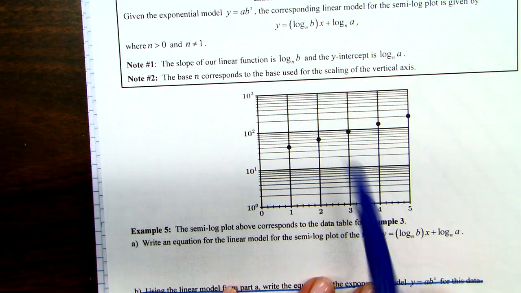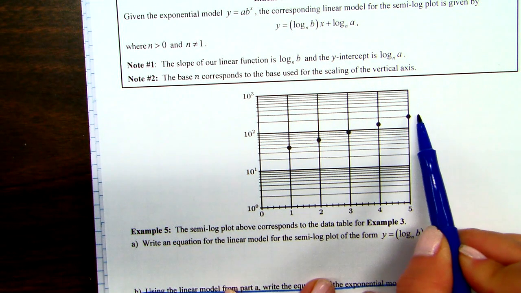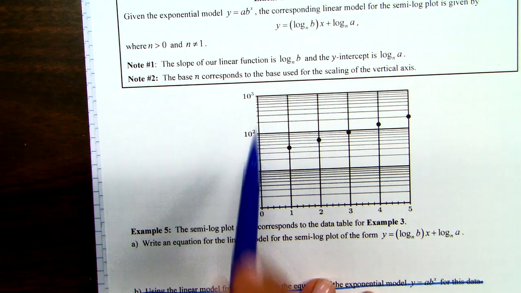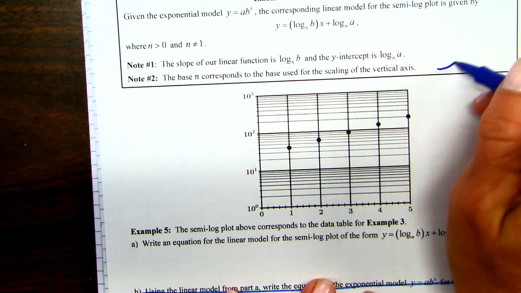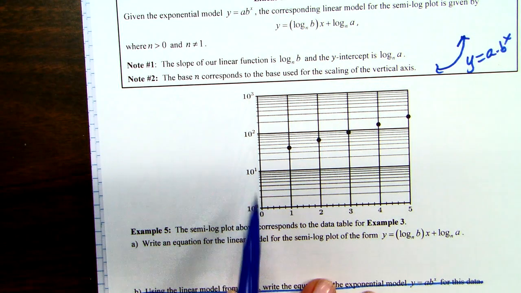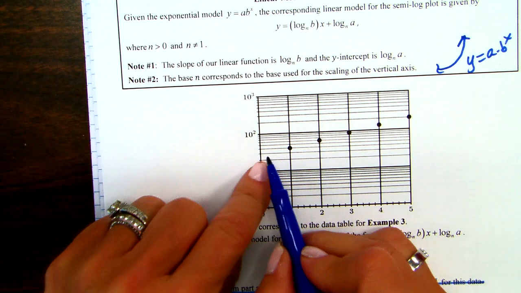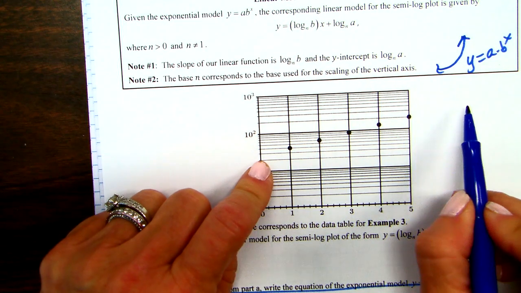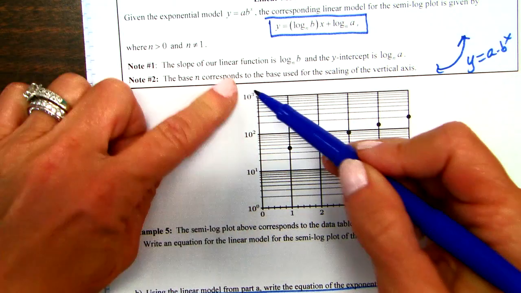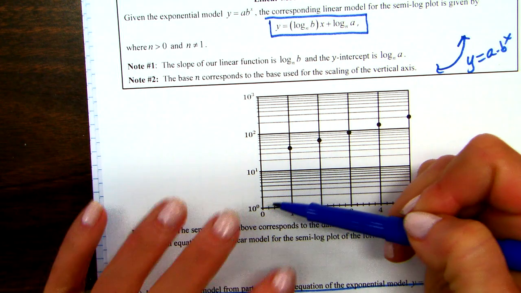Okay, so let's review. This is a semi-log plot with a linear looking graph on it, right? This is a line, but we know before it was this, it was this, right? It's just when you put it on this paper and change the y-axis, it comes out looking linear, okay? So what we're going to do is write the equation of this line. But some things have changed a tiny little bit. Our y values have to be in log form.